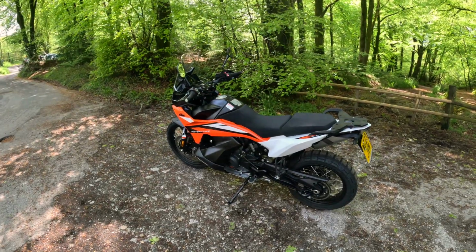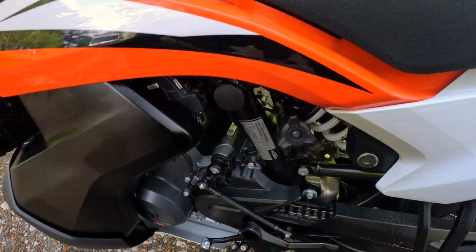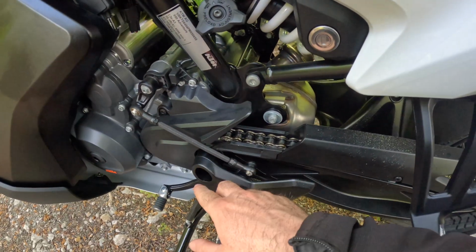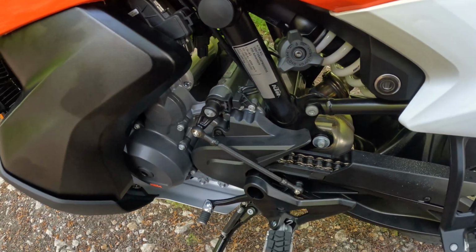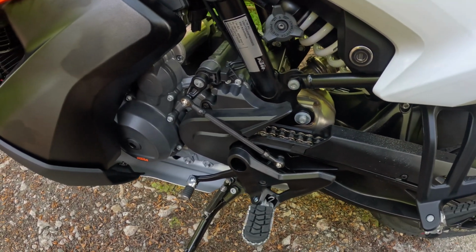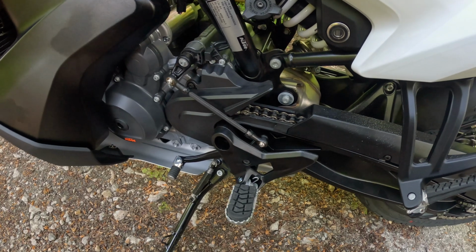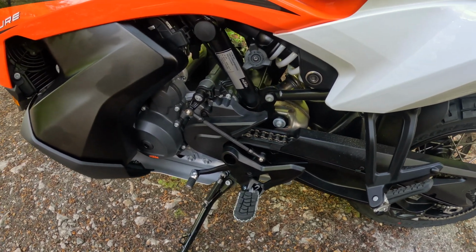Inspecting the bike close up, I don't know if you'll be able to see this on the camera, but on some of these fittings there are a lot of marks here, and I noticed some scratches actually inside here, so probably somebody with a sloppy spanner hand has scratched this during assembly. But yeah, build quality is the number one concern for me when buying a KTM.